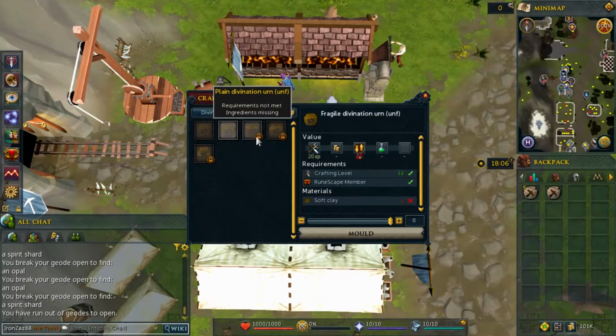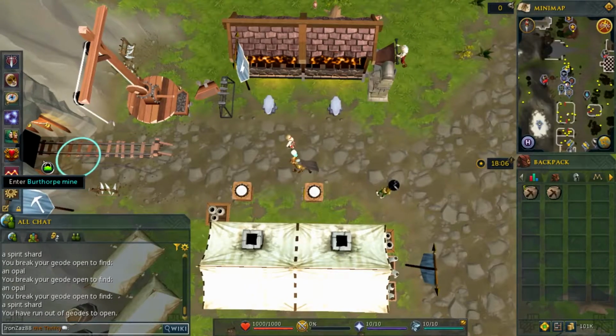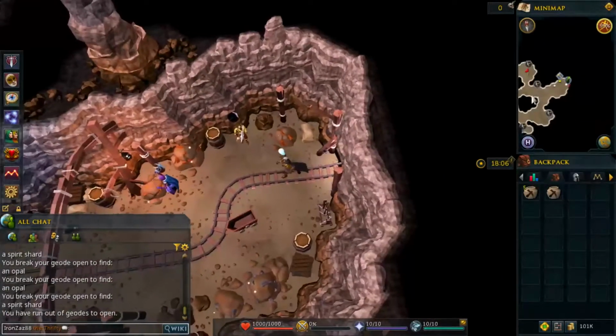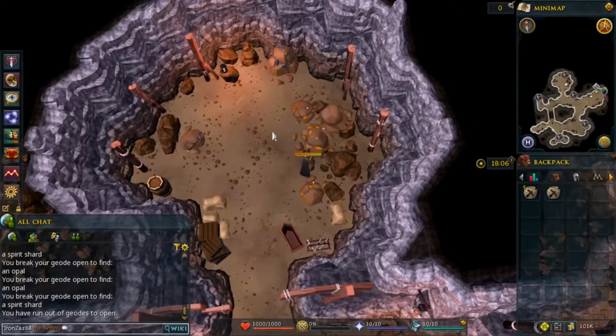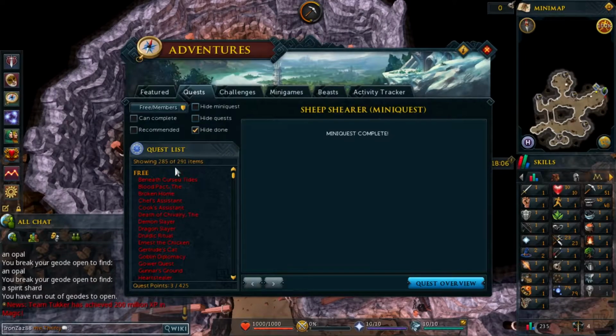Urns are based on ways to level up your skills faster. I want to get better tier urns for divination, since my divination is almost at level 80, it's at 79 right now, and I think a tier 8 urn will help level up my divination skill. It's pretty easy to make urns, but the hard part is just working on it. You gotta mine a full inventory of clay and turn that clay into soft clay. It takes two soft clay to make an urn, and then you gotta work on more of that.